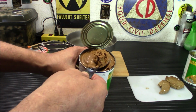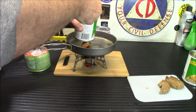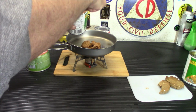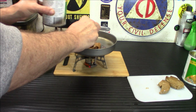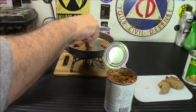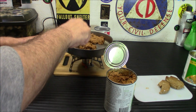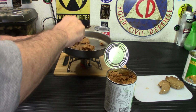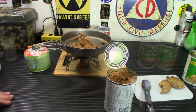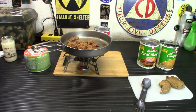And we're going to toss some of this in here and see if we like it. I mean, of course, opening the can, it kind of looks, all right, I'll say it, like dog food. But I'm willing to bet you it's not half bad. Again, you've got to keep an open mind with this stuff. If you're not a vegetarian, you don't know if you like it or not. I personally wouldn't stock it for myself if I wasn't a vegetarian. But we're going to heat that up and try it out and see if it's any good. All right, that's definitely warm enough. Again, we're not trying to burn this stuff, we're just trying to heat it up.